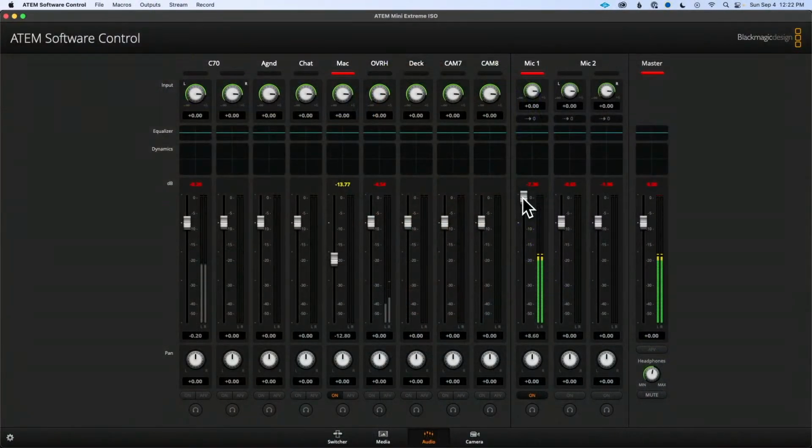So on the ATEM, if you go over to the Mac really quick, Danny, what I did is I just boosted it here. You could use the fader, or we could use the gain here. So I can get an additional 6 dB of gain, or I can actually use a little bit more here on the fader. In any case, you can see that that's where the whole idea of +4 dBu and -10 dBV comes into account here. So you may have to boost things up a little bit if you're going from balanced output to an unbalanced input, if you're using something like a DI. So that's how a DI works.